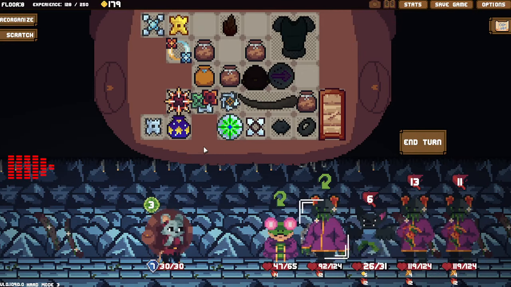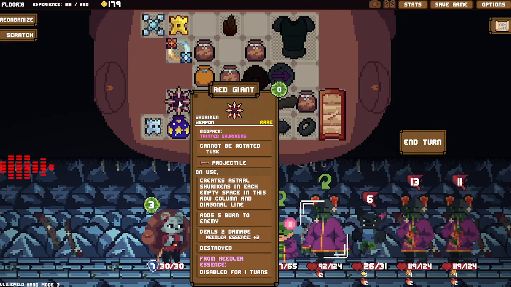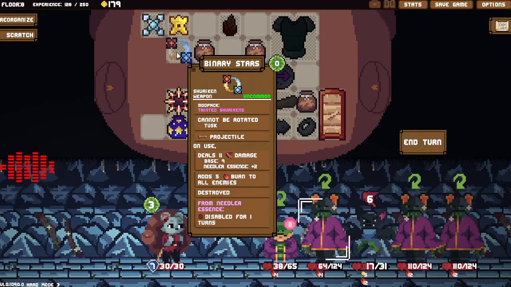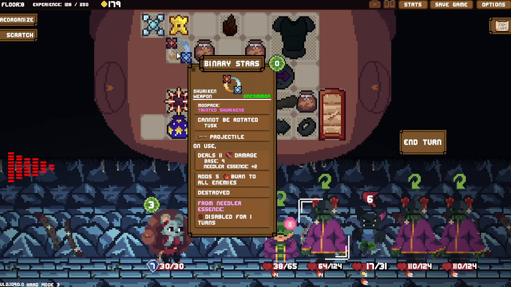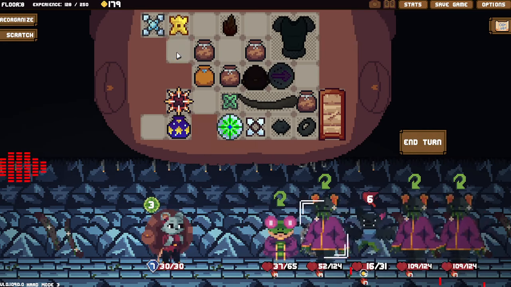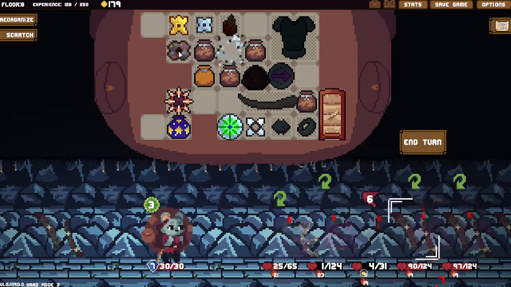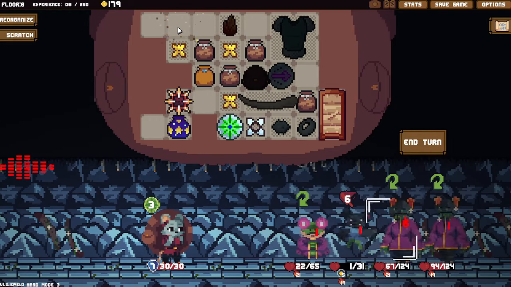All right, bad order, but Astral Bag? Oh, what the fuck? Red Giant. All right, this is new. Creates Astral Shurikens in each empty space in this row and diagonal line. Also, what is this? Binary Stars. Oh, that's cool. I love the idea of Binary Stars. You steal 11 damage, adds 5 burn to all enemies. Beautiful. And then Falling Star is probably the weakest Astral Star, if I'm being real. Great, 3 tiny falling stars, deal 6 damage.